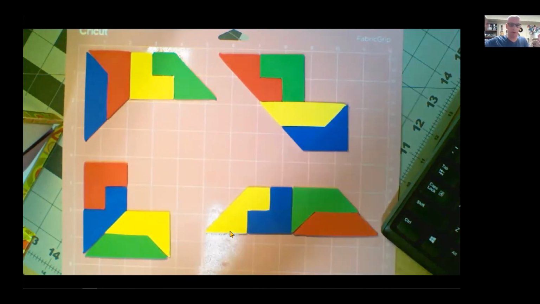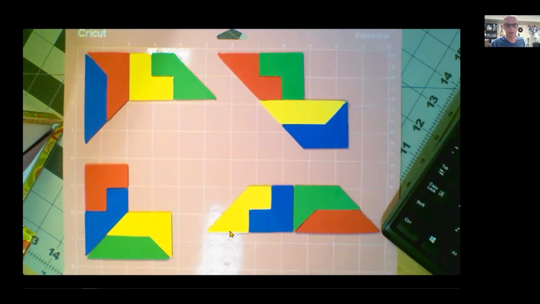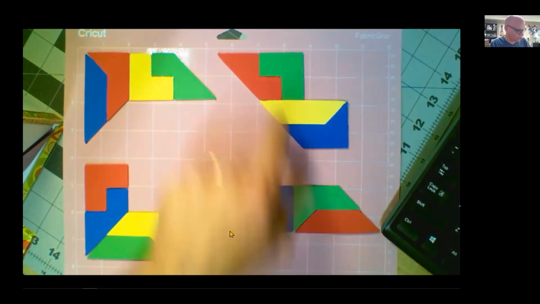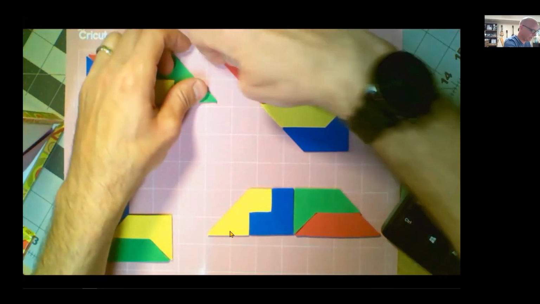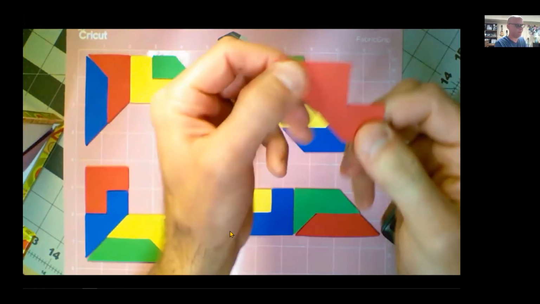And if you're not familiar with what a Cricut is, it's kind of like a low-end laser cutter. I can't afford a laser cutter because they're thousands of dollars, but I can afford a Cricut. So thank you to my wife for letting me purchase that as an early Father's Day present, by the way. And I just made these shapes out of that sort of cheapo craft foam, right?